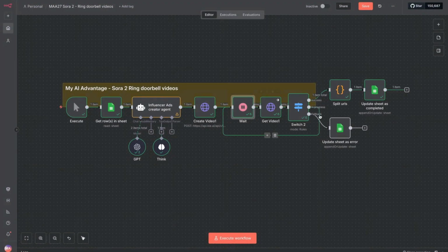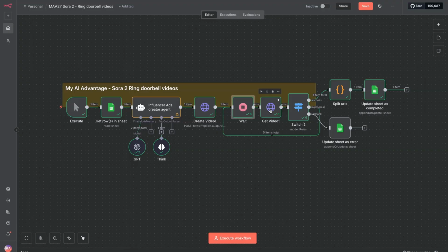Where it says 6 here, we've gone around that loop 6 times. And what's happening is it's trying to get the video, and then the switch node is saying, no, still not ready. It's processing, and it runs back to the wait. And then on that final one, you can see this path is lit up green. That had changed to success and passed it along. But we'll take a look now into that.